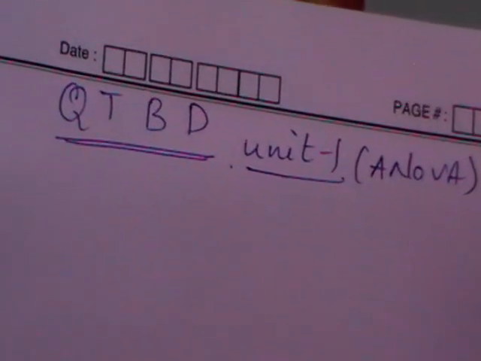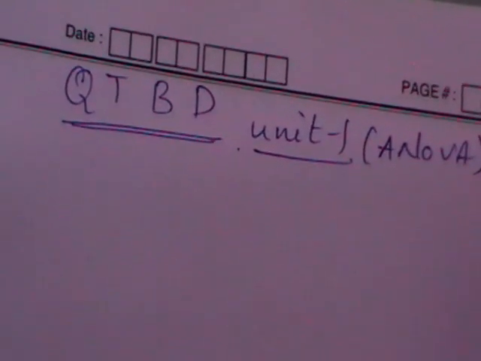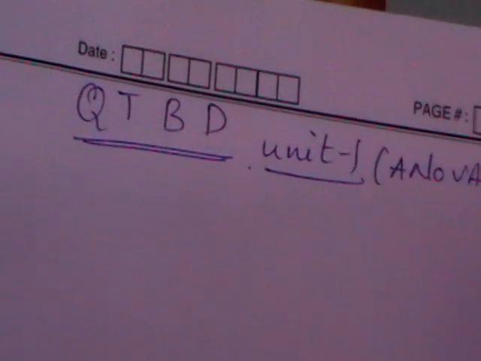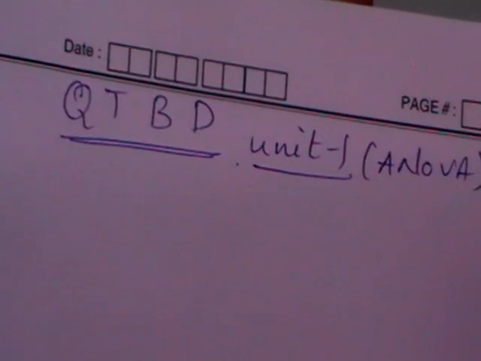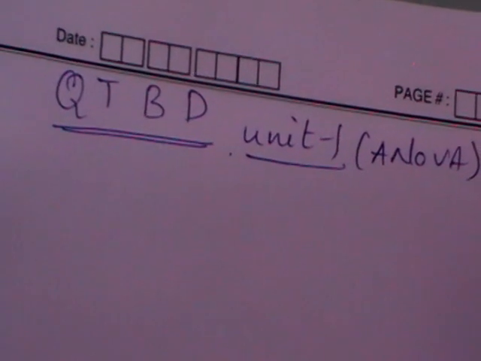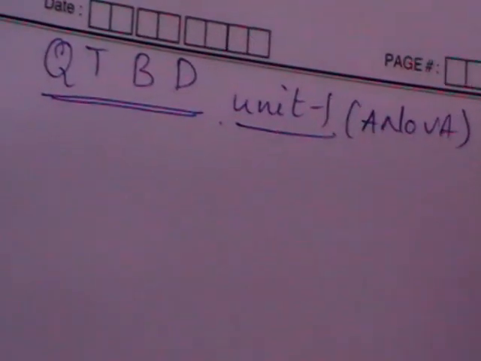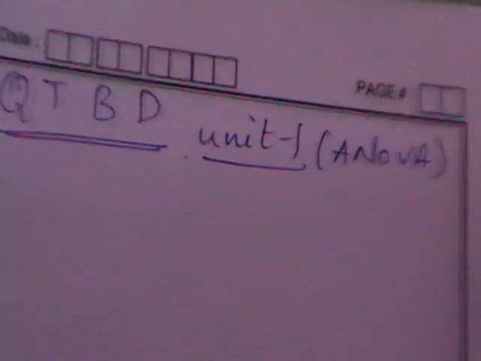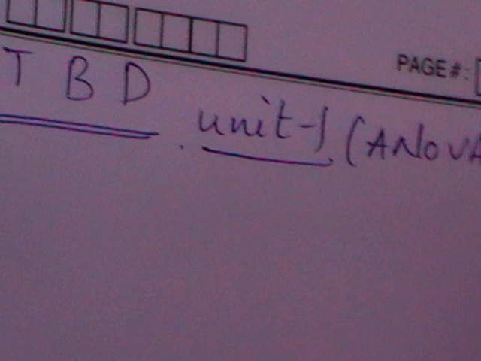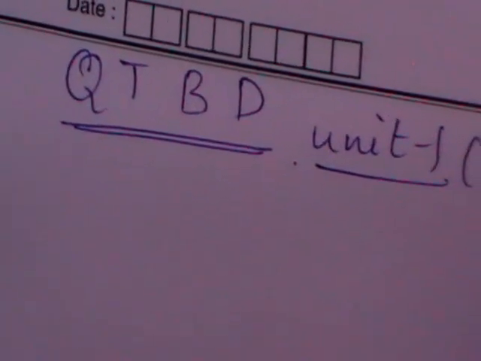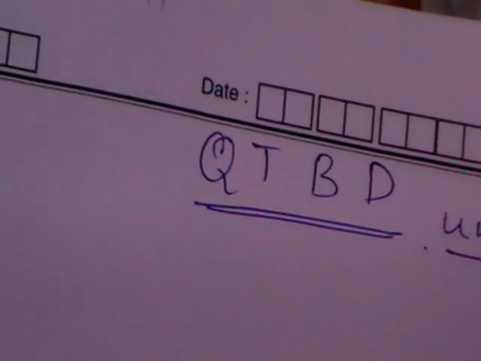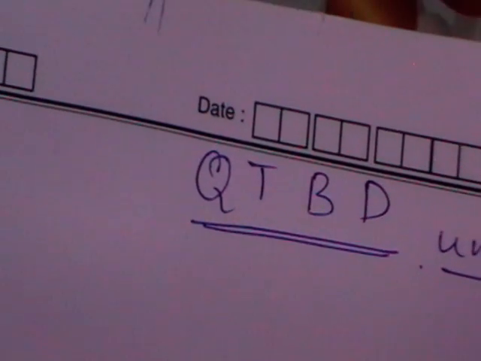So in semester 4, in continuation with research methodology, we are going to learn another paper called QTBD, which is nothing but quantitative techniques in business development. It also consists of 5 units, and when compared to research methodology, here you are going to have more numerical problems. So each numerical problem will have a step-by-step procedure which will be discussed in theory.